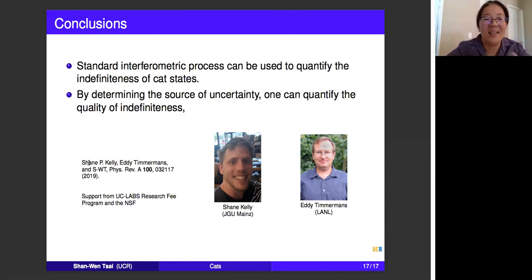The paper is this. I know often the first author is the one who did most of the work, and that is the case, but it is also the case here that Shane actually came up with the problem and was the main person in most aspects, I would say all aspects. Eddie and I learned a lot about this new field. He's really an upcoming young scientist too. He just started a postdoc in Germany. Okay, that's all I have. Thank you.